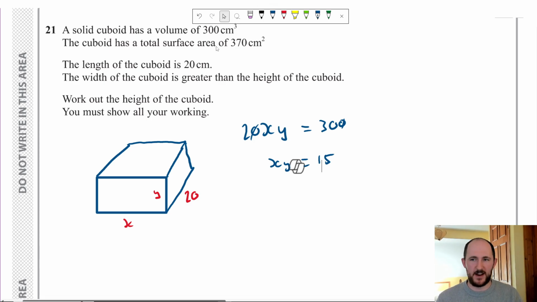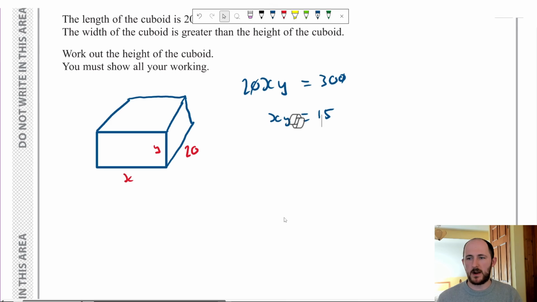What about surface area? Oh, I love surface area. Well, the surface area is going to be the 6 faces, the areas of them all added up. So let's work that out. We're going to have 2 times the front face, because the front and back of a cuboid are the same. So we're going to have 2 times xy. Then let's do the left and right side. So that is a y times 20 rectangle. But again, there's 2 of them.